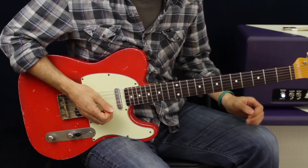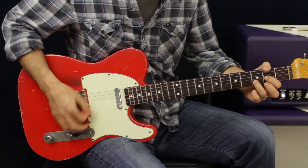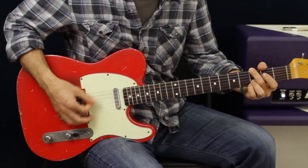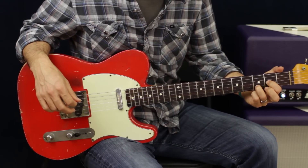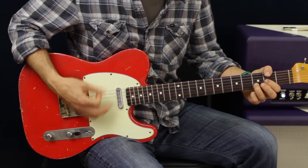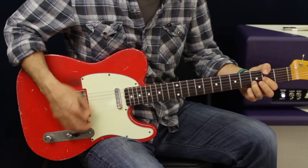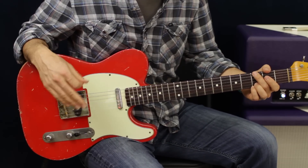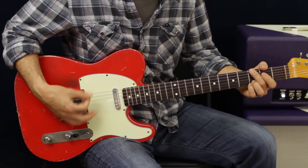For the chorus we're going to start off with a D chord and count one through eight in between the chords. I'm going to do a rock D chord — first finger on the second fret of the G string and ring finger on the third fret of the B string — and I'm only going to play the D, G, and B strings. I'll do that same down, up, down and let it ring until I get to two or three, then start coming in with the mutes — one and two and three and four, like eighth notes.